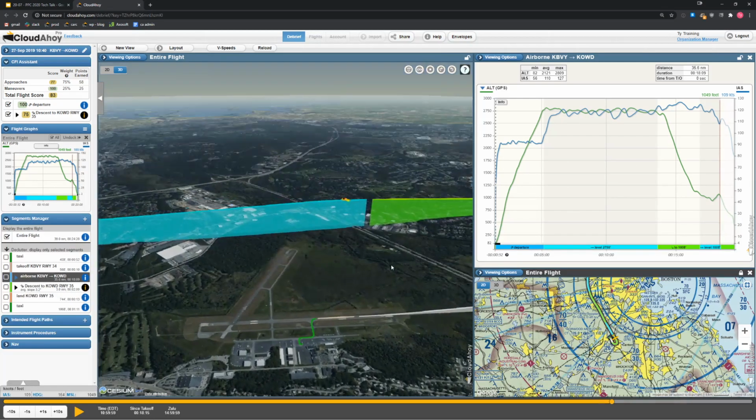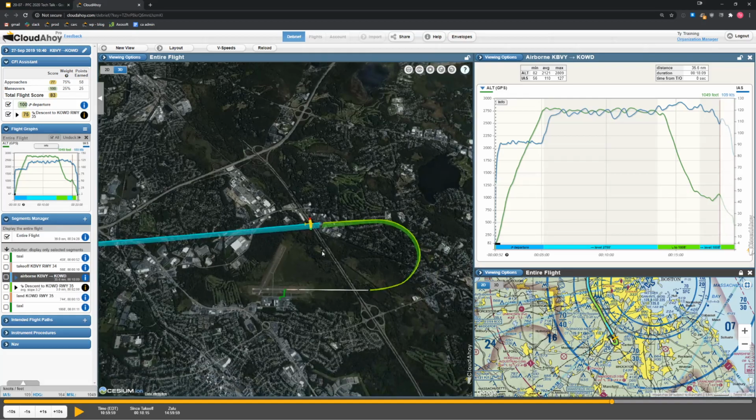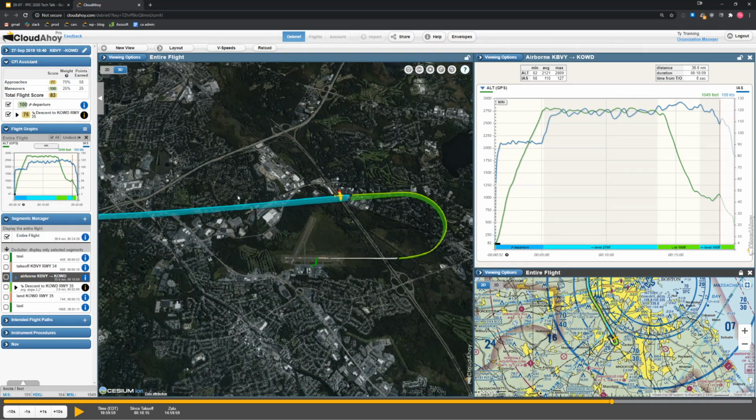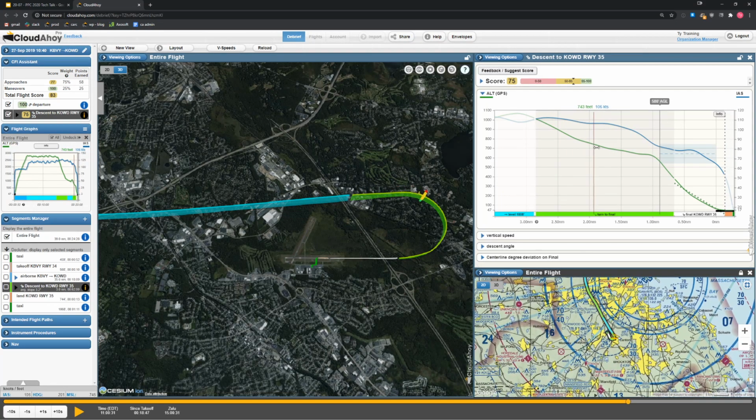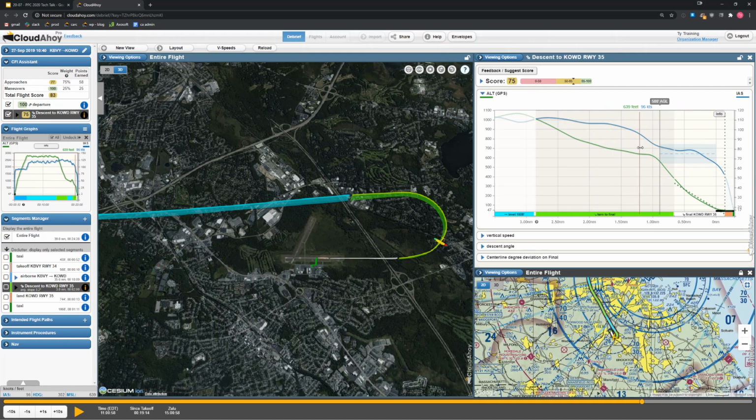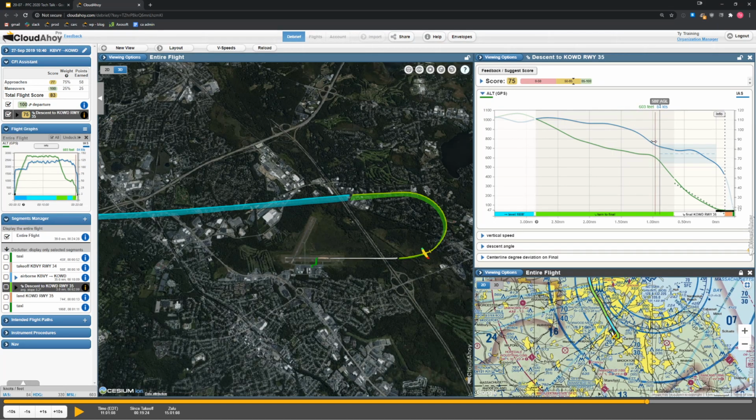Also, looking at this pattern, I was given a downwind entry, and I probably should have started my downwind entry a little bit wider as opposed to starting it tight and then turning in. So now I'm sort of flying away from the airport as we make our way out and begin the turn to base. And turn to base, turn to final. As I turned around on final, I realized I was 600 feet turning on short final. Definitely a little bit on the high side.